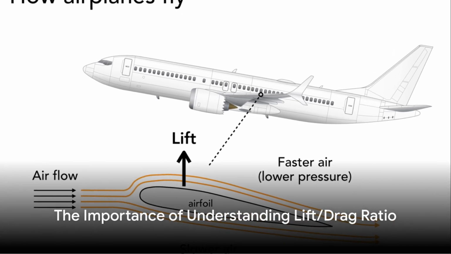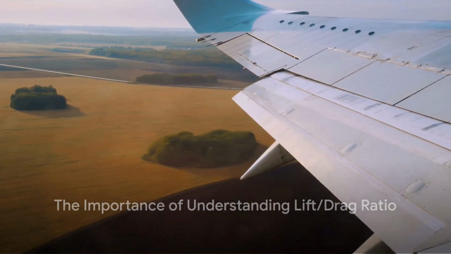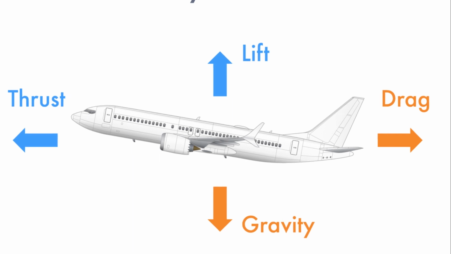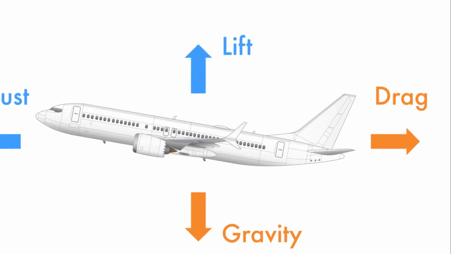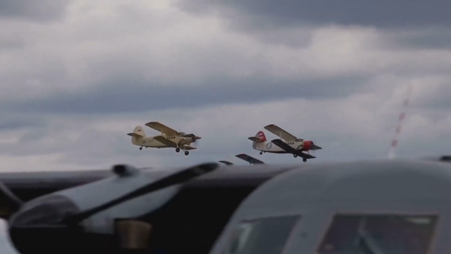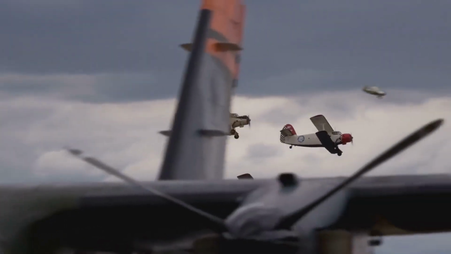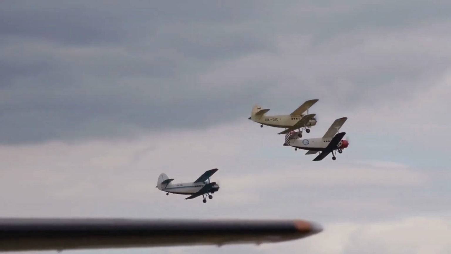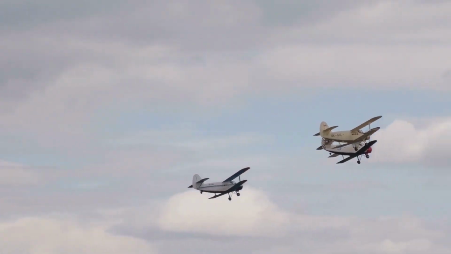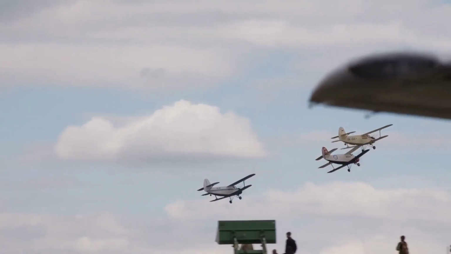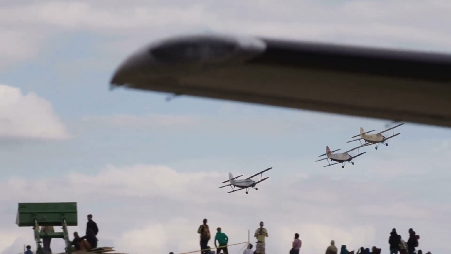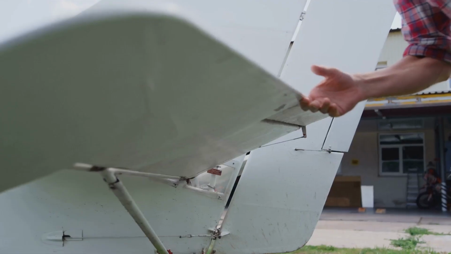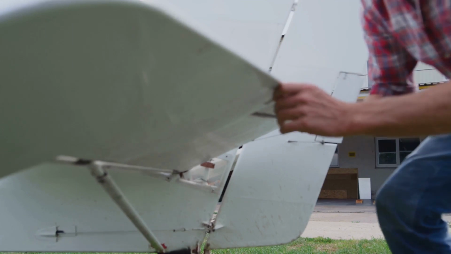Ever wondered why understanding the lift-drag ratio is essential in aerodynamics? Well, to measure the performance and efficiency of any aerodynamic profile, two key factors must be considered: lift and drag. Lift is the force that opposes gravity and enables an aircraft to rise into the air. Drag, on the other hand, resists its forward motion. The relationship between these two forces, known as the lift-drag ratio, is vital.